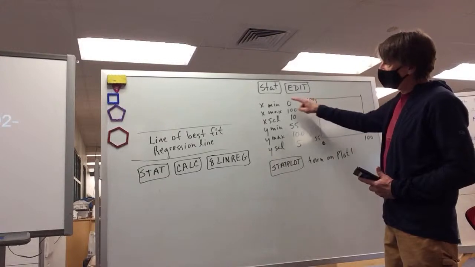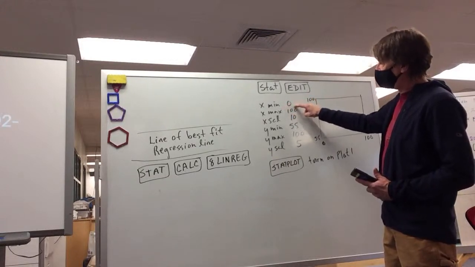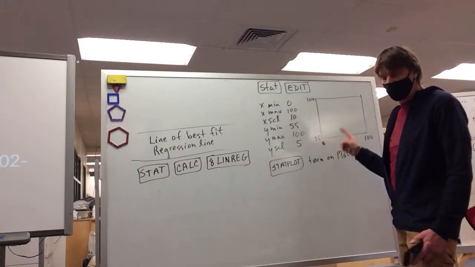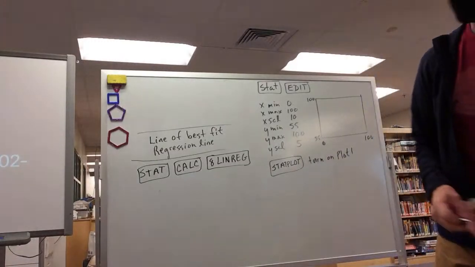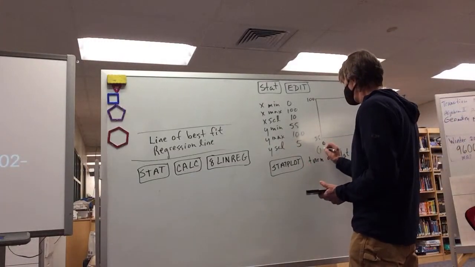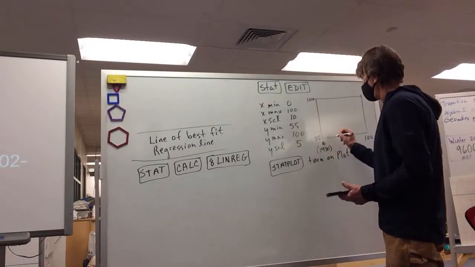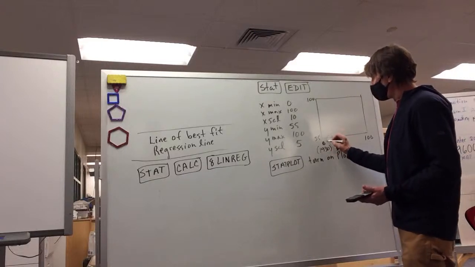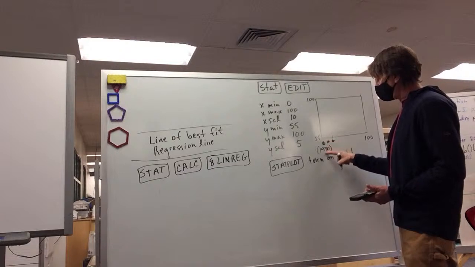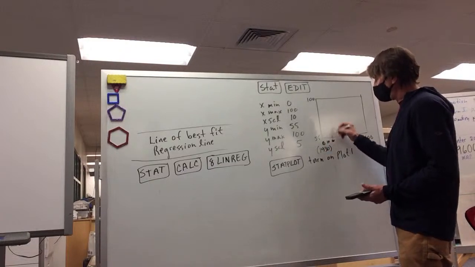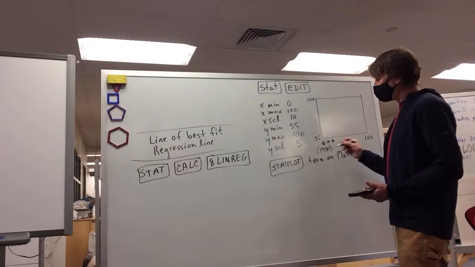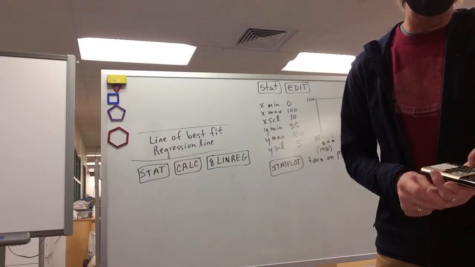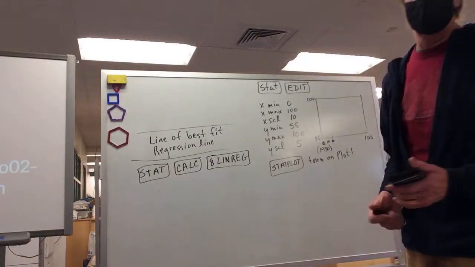So we have an x minimum, well, we might make it at 0 and an x max at 100. So what that's saying is that at year 0 on our graph here, that's going to be the same as 1930. So 0 is going to be equal to 1930. And then every mark afterwards, 10, 20, 30, 40, etc., is going to be that many years after 1930. So if this is 10 and this is 20, that 10 would make this 1940, make this 1950. Because if we just put 1930 into our graph, it's just going to be this big, huge, wide graph that's not very effective to use.